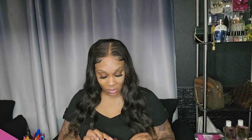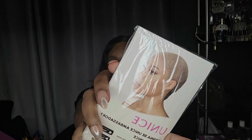And it gave me some Unice stickers. I'm not quite sure what I'm supposed to do with the stickers. But okay. And it gave me an HD wig cap. I really don't know the difference, but I guess I'm gonna find out and see. But it's an HD wig cap. Let's see if y'all can see it. So yeah, that's all the goodies that came in there. Now let's get into the wig.